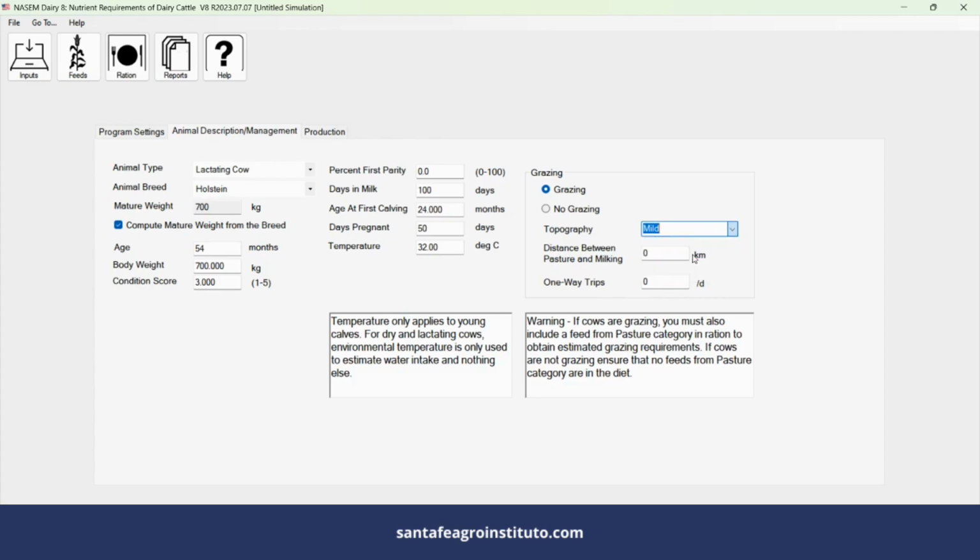Be careful if you write 500 here. You'll see 500 kilometers, and sometimes it's 500 meters, so it's 0.5. Be careful here with this KM, and it will ask you how many trips, let's put it that way, from the milking parlor to the pasture, 2, 3, 4 trips per day. Then you report the average distance, then go from the milking parlor to the pens, and how many times you go there in those pens, according to the number of milkings. Returning here to no grazing, meaning confined cattle, we record here in this window the information regarding the animal and management.